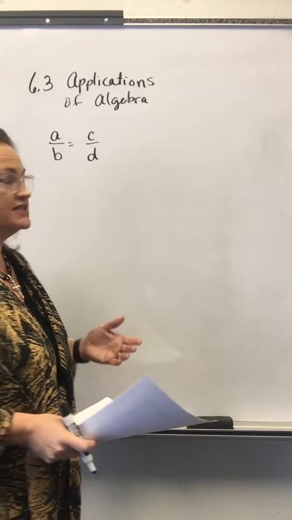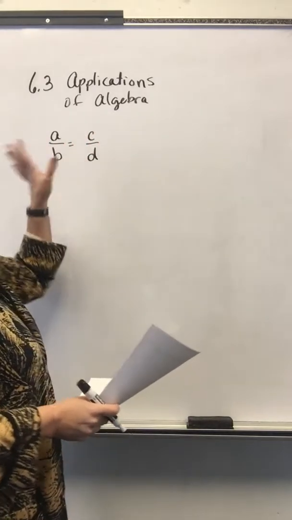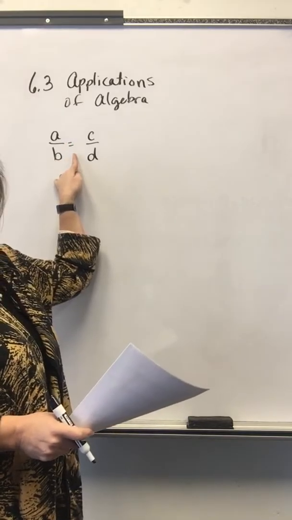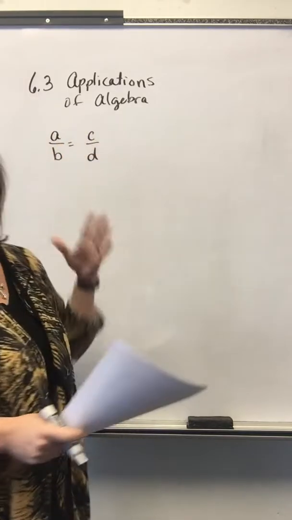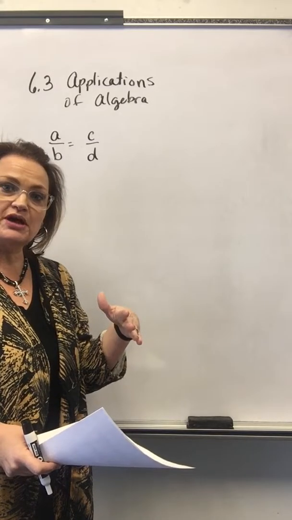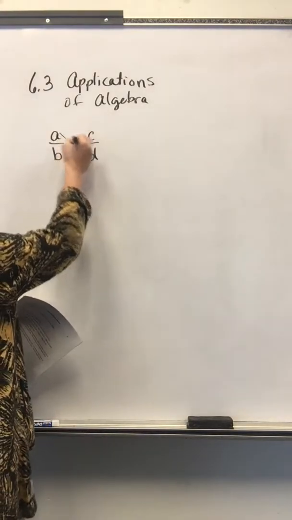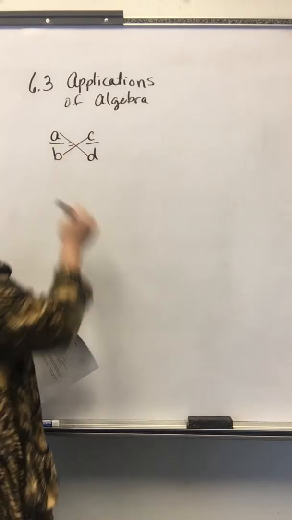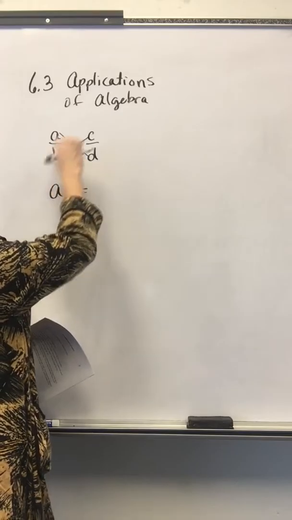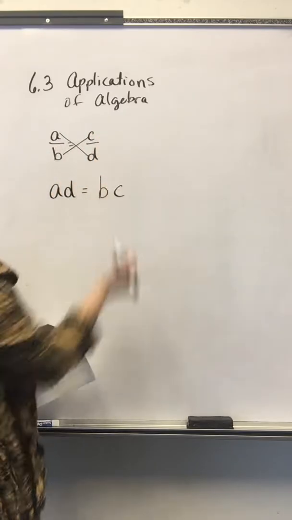A proportion says that you've got two fractions or two ratios, we might call those, two ratios or two fractions that are equal to one another. So anything you can set up as a proportion is kind of handy. This is neat because you can then cross multiply. The cross products are always equal in a proportion. So this times this, we'll say this A times D is always equal to this times this, B times C.